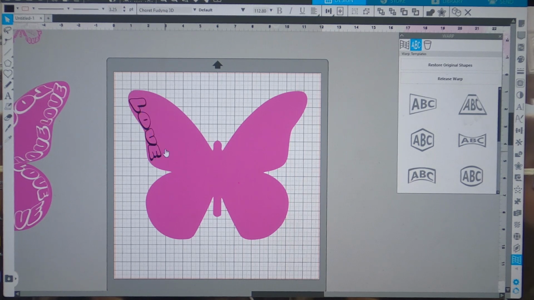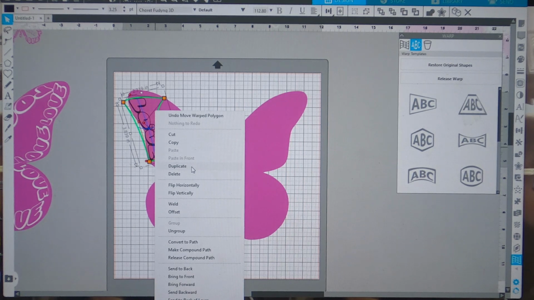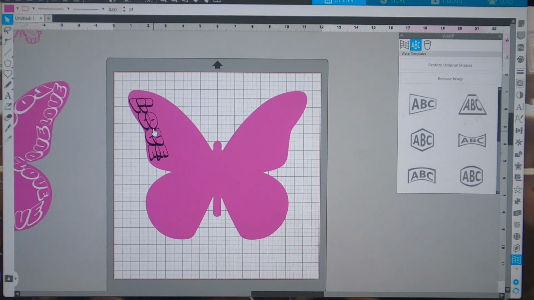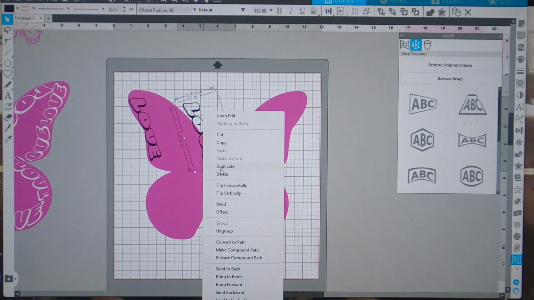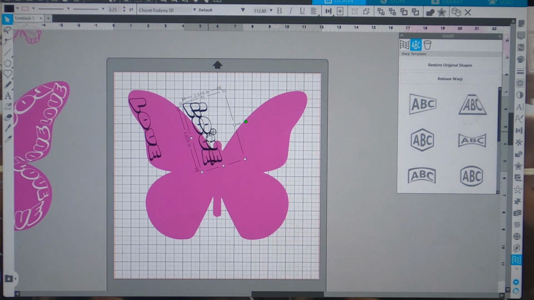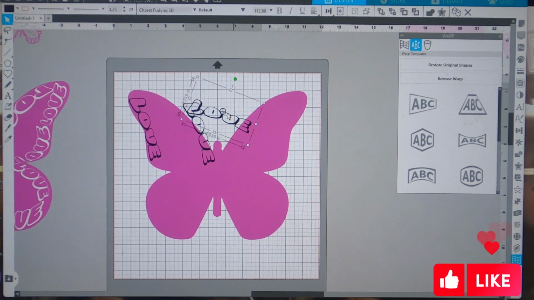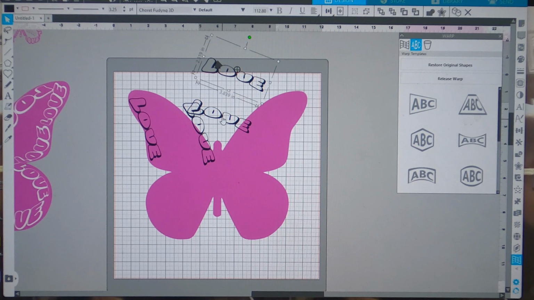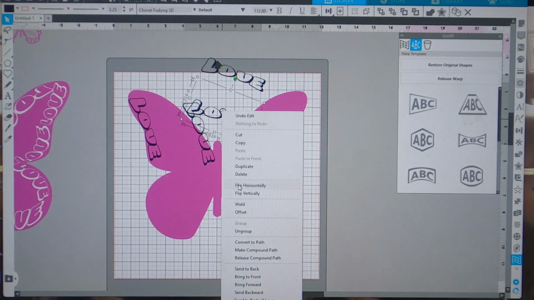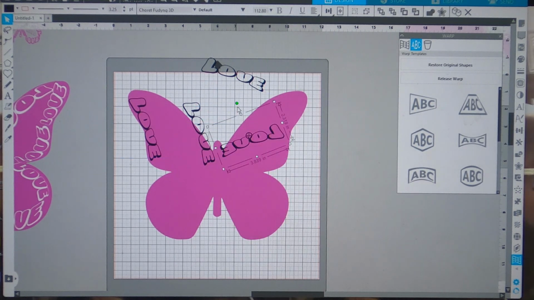Okay, so I'm going to leave that just like so for right now. And now I'm going to duplicate. And that's another thing. If you can get away with duplicating your word and kind of fitting it on another side of the shape that you're doing, then do so. That way it'll cut your time in half and you don't have to work as hard. Okay, so I'm just duplicating my word, getting ready to flip. I'm going to have this word go all kinds of ways.